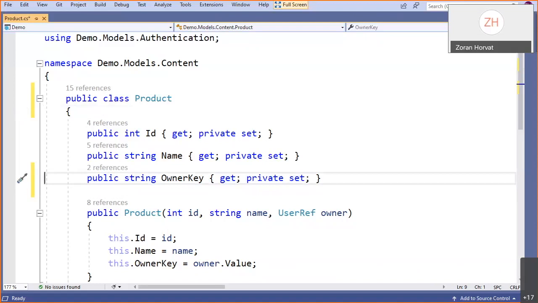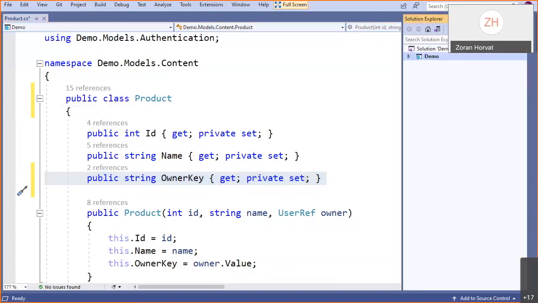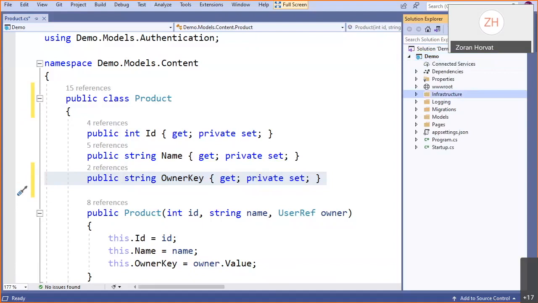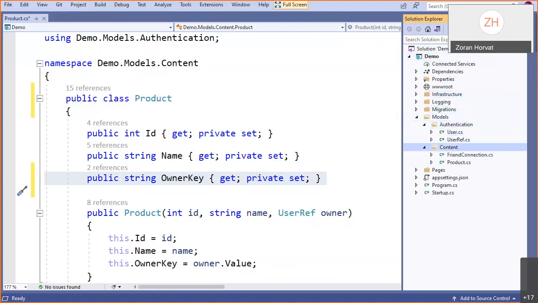Every product is owned by somebody. There is no auto-increment ID foreign key to the user who owns the product, for several reasons. One of the reasons being that we don't know where that user is stored. If you look at the code, you will see that authentication contains user and content namespace contains product.